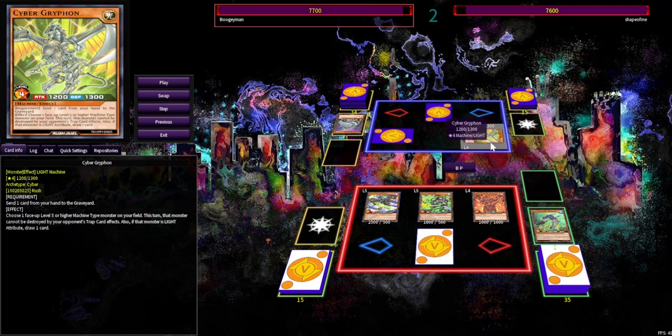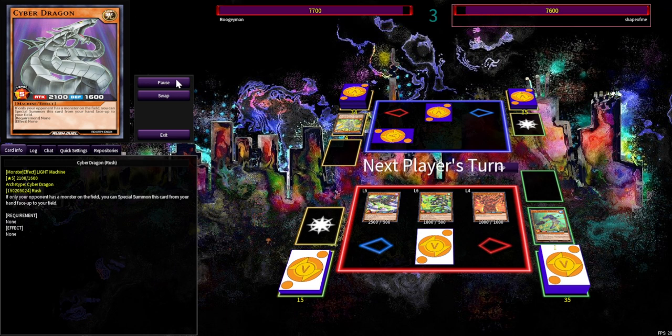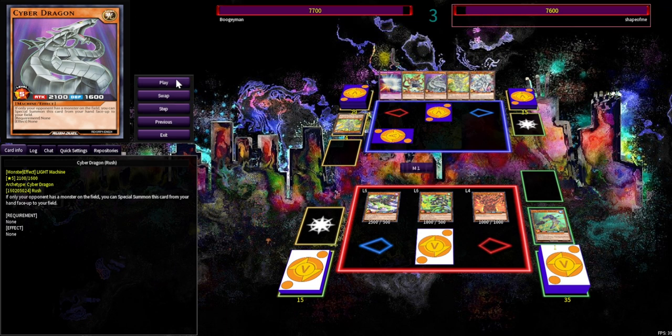Unfortunately, this Cyber Griffin has too much defense for the Bear Statue here, so it will be leaving this other monster unattended here. And we'll just pass it back to them with that. And they will draw here a pretty interesting hand. They actually get to do some pretty cool plays here.